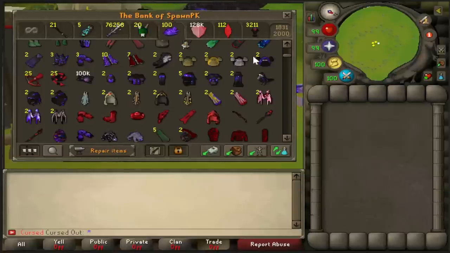Also got two of each of the wishing, or not wishing well, what's it called? The Well of Goodwill. There we go, the Well of Goodwill items. 100k Wanderer's tokens, we just got those. Very, very happy about that.